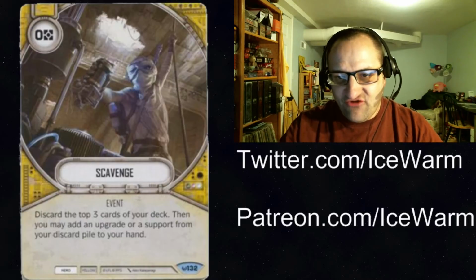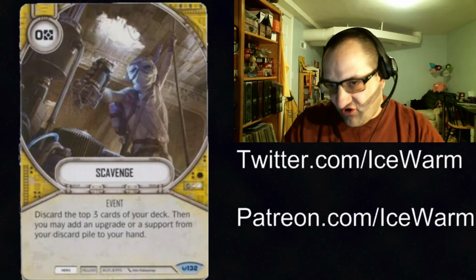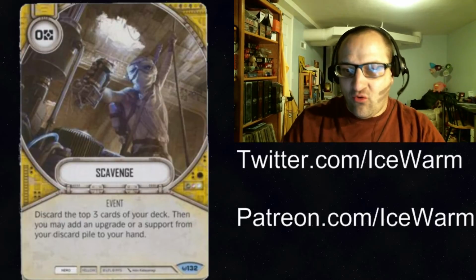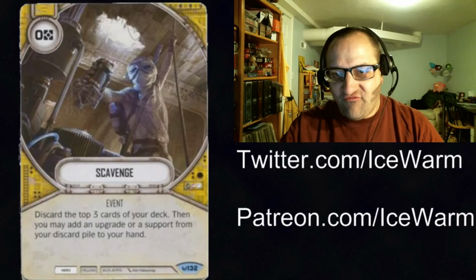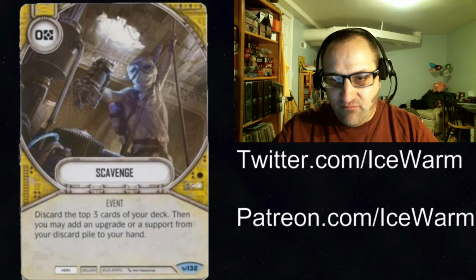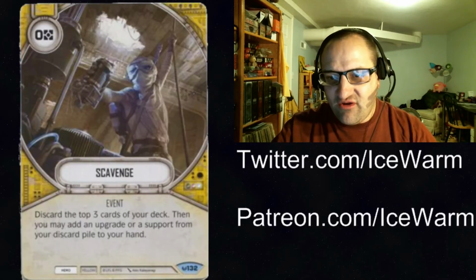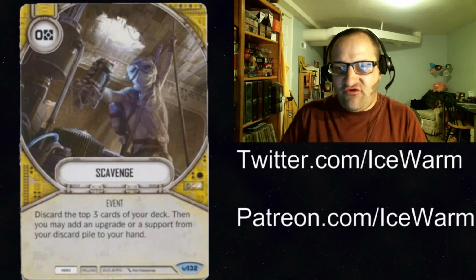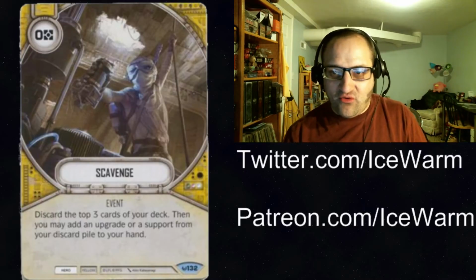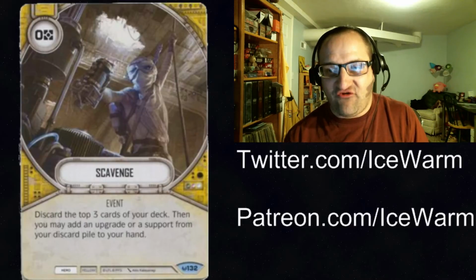once you play Scavenge, you discard those cards, and it's a "then" event. So you discard the cards first, and then you get to pull one of these supports or upgrades back. So if you have the support or upgrade in your discard pile, you can play this. I mean, there's no reason not to if you don't have a support or upgrade in there, really. But play this, discard 3 cards, and then if one of the 3 cards you discarded is maybe a better support or a better upgrade than the one that you were initially trying to scavenge out of your discard pile, you can also get that card back too.